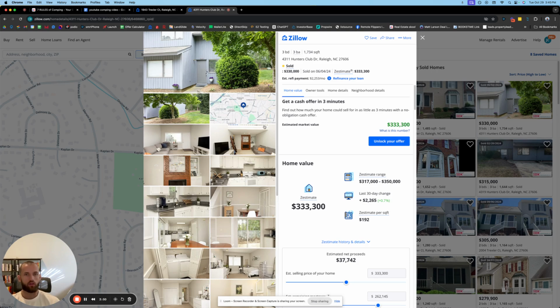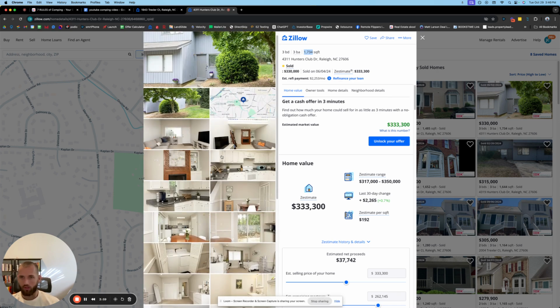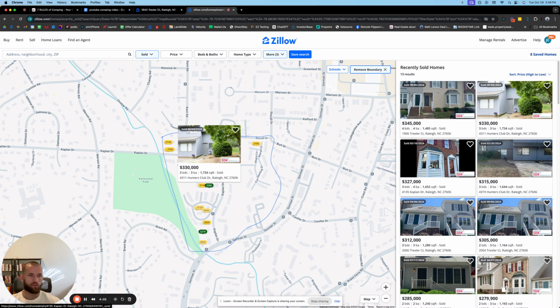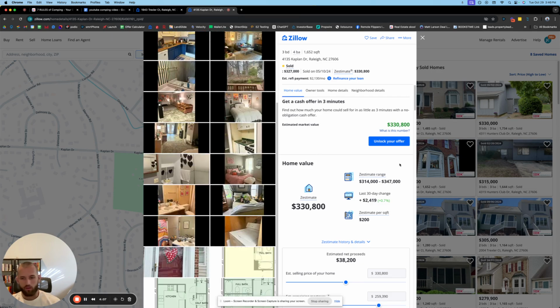And now this one here, it's kind of on the larger side. So 1734 square feet is kind of on the bigger side. But we're just looking at these pictures. And so when I'm looking at these, again, this doesn't look like a flip to me. So I probably wouldn't use it as an ARV type comp. And so looking at these pictures, again, doesn't look like a flip to me.